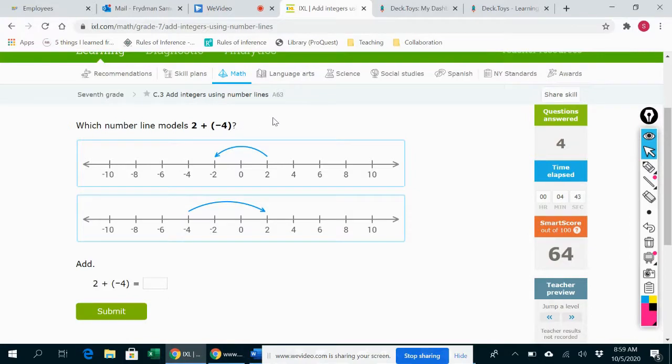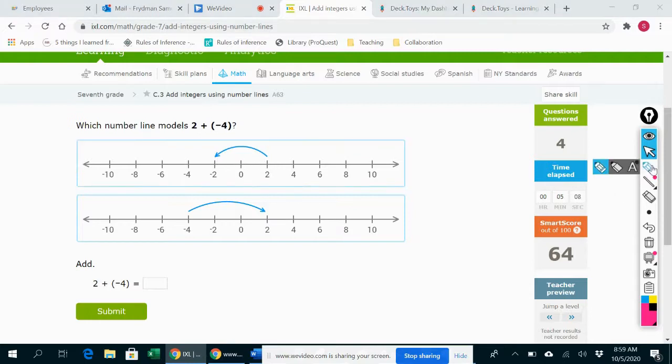Okay, I wanted to show you guys a different example. 2 plus -4 means we start at 2, and then since we're adding a negative again, we move to the left 4 spaces. So that would be this one over here. Even though it might only look like 2 spaces, you can see here that we're counting by twos. So 2 times 2 is 4. So we actually moved to the left by 4.